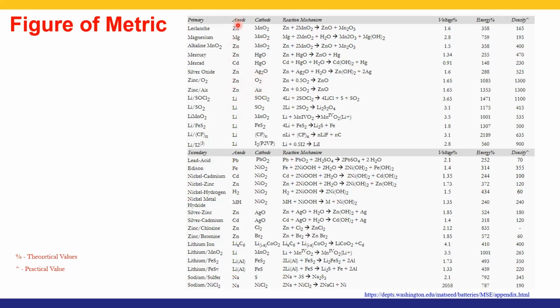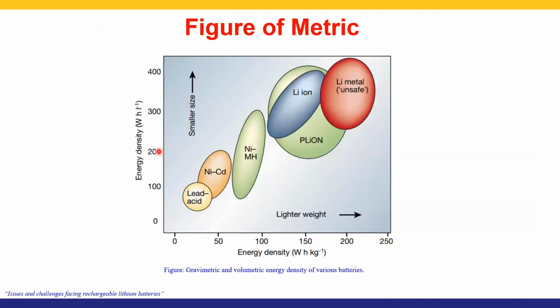Another point to note is that primary cells or secondary cells that use lithium as the anode have a higher cell voltage. So why is that so? We will talk about this in the next sharing. And most of these primary cells and secondary cells are not commonly seen in our daily life. They are still in the research phase.